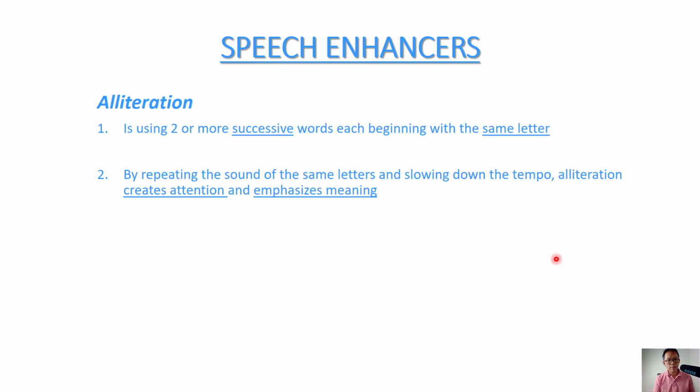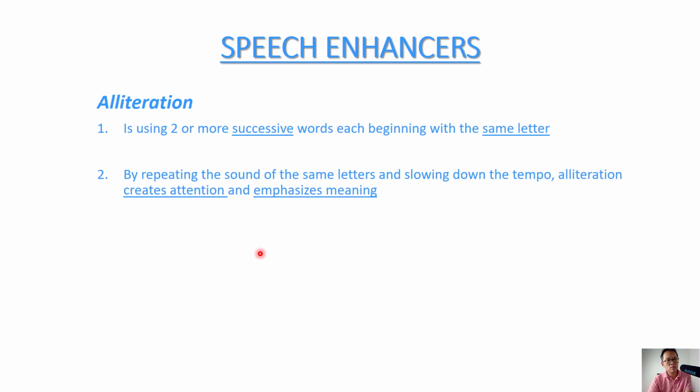So, metaphors, and then alliteration. Another speech enhancer is alliteration. It uses two or more successive words, each beginning with the same letter. By repeating the sound of the same letter and slowing down the tempo, alliteration creates attention and emphasizes the meaning. If you watch videos by Jay Shetty, or people like Jim Kwik, just try and Google Jim Kwik, I can tell you this, they are masters of alliteration. Jim Kwik is a memory recall genius.